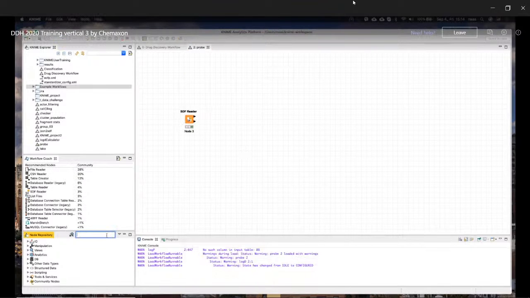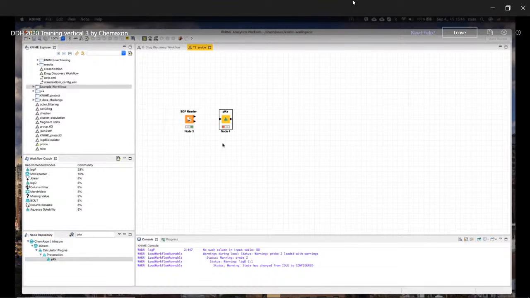And what I can do with this is that, for example, for those molecules that I have in that file, that I've read, I can calculate the pKa value for that one. And here is where you have basically the nodes that you can select from, and you can extend the number of these nodes with proprietary nodes, so it's something that you can buy from vendors, or some nodes that are freely available on the market in the world.